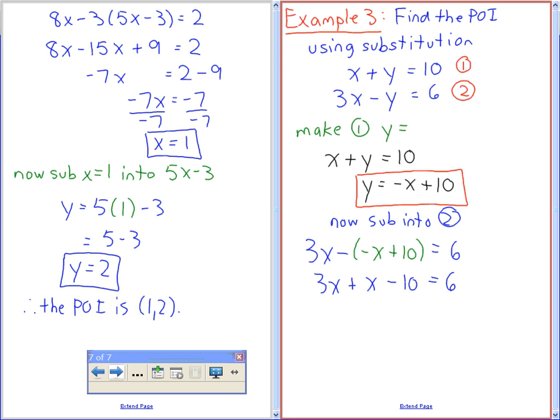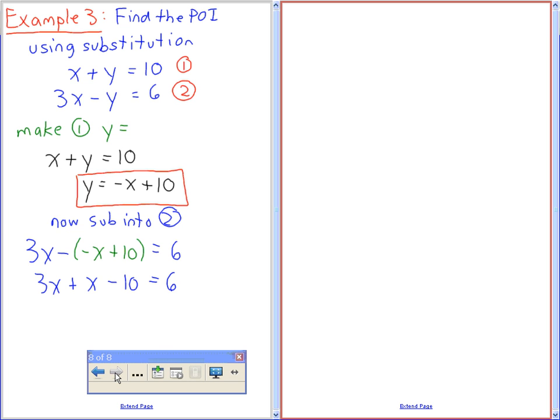So we're just getting rid of one bracket at a time. Owen, tell me what to do now, please. Okay, good. 3x plus x is 4x equals 6 plus 10. So what I did was the negative 10 moved across to be a positive 10, and you get 4x equals 16. Jess, use the power of mathematics and tell me please what x equals. X equals 4, lovely.